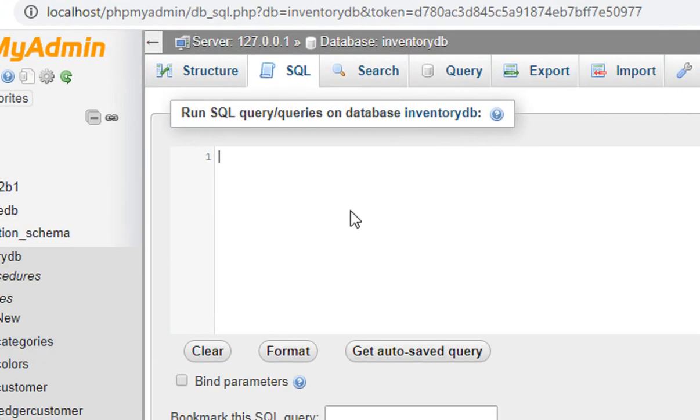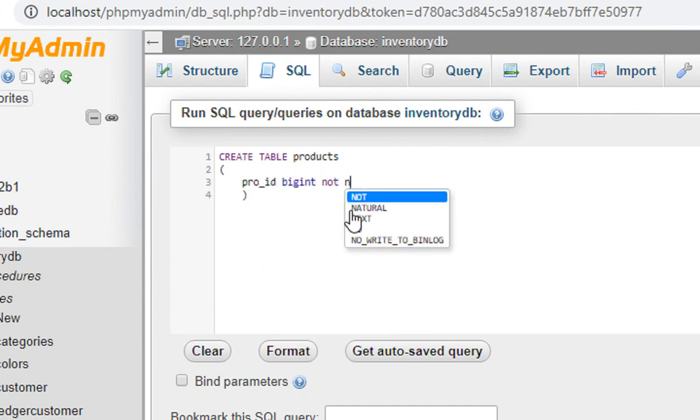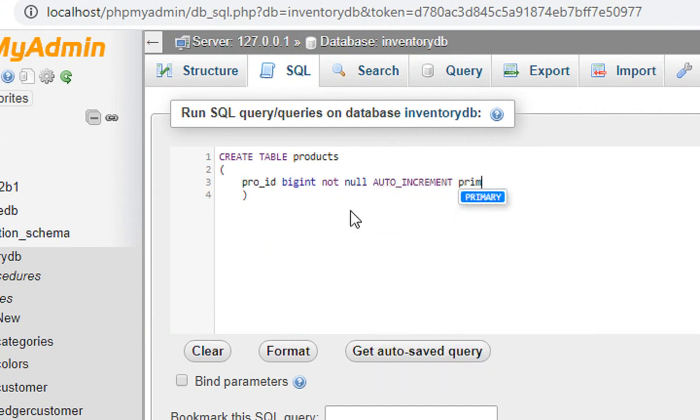So create table products, and then inside, pro_id, integer, not null, auto increment, primary key, all the things are the same.